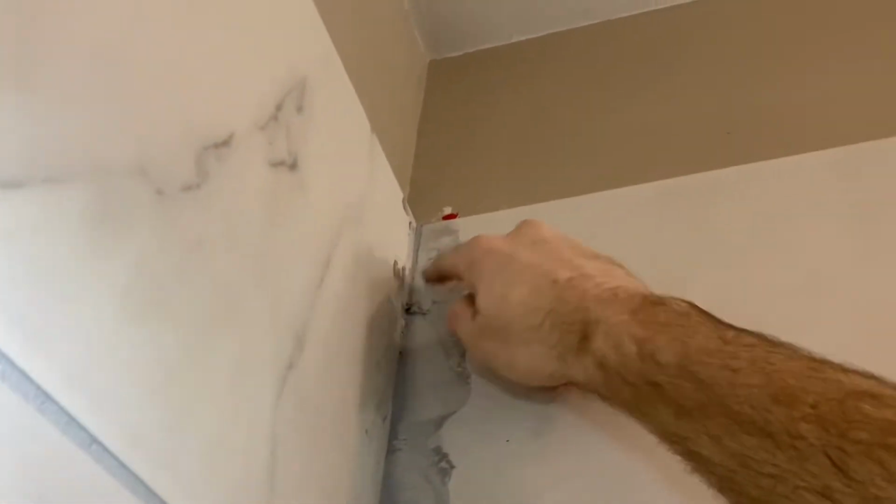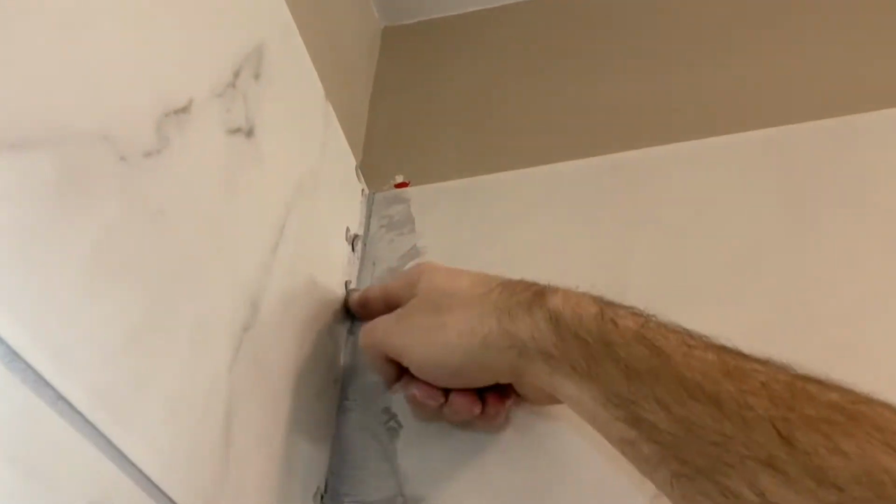Now in the shower, we've got this great big vertical line in the corner, and I am going to grout that really well. Make sure that is all covered, that grout is penetrating back behind there as much as possible, and then I can take my finger and kind of encourage it to go back there and smooth it out at the same time.